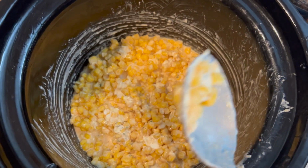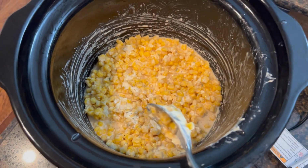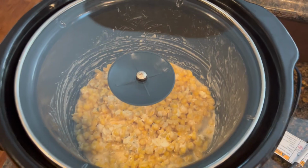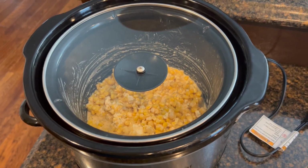All right, so I am going to get this off the spoon and then wipe the edges because I made a mess. I went ahead and wiped off the edges, and I'm gonna take my lid and put it upside down. And this is ready to go in the refrigerator until you're ready to cook.